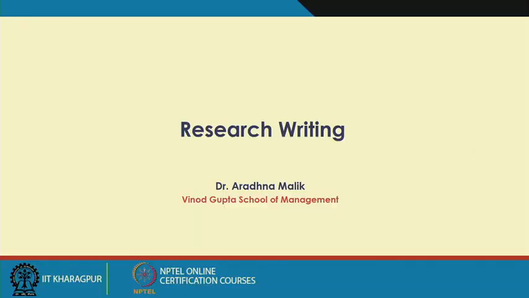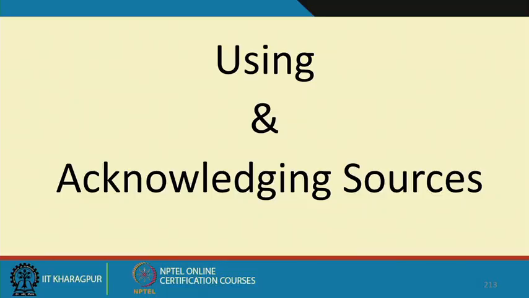We've discussed various things on research writing, and we've talked about what it means to write a manuscript. In the previous lecture we talked about academic integrity, which is honesty in the work that you do, and what kinds of problems can crop up. Now, what leads directly from a need to be honest in your work is referencing. So in this lecture we are going to talk about using and acknowledging sources.